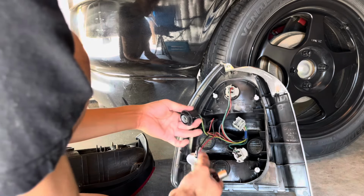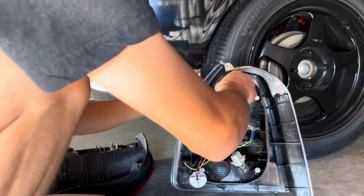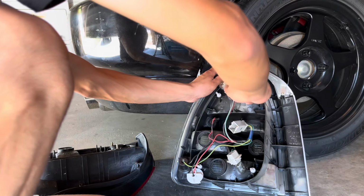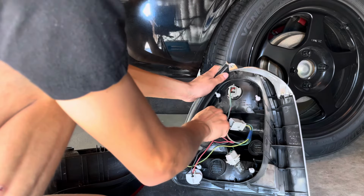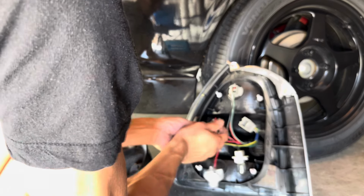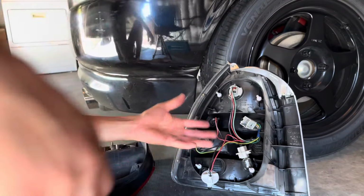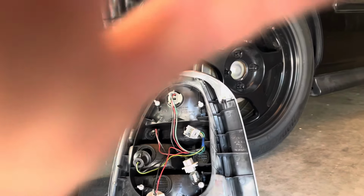I could have sworn one of them fit. There you go, that fit. So yeah, this is the one that fits. This one will be going right here. Just line it up basically. I'm gonna go ahead and do it off camera, so.